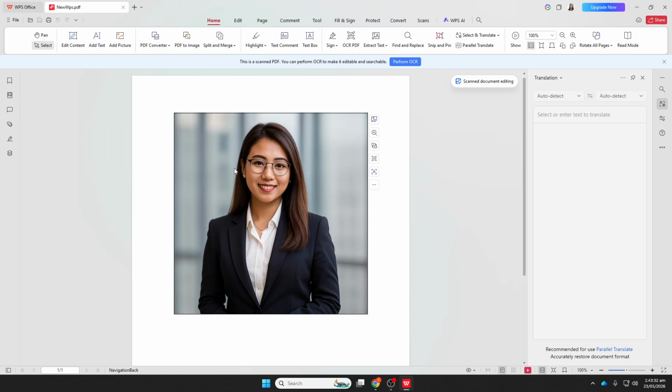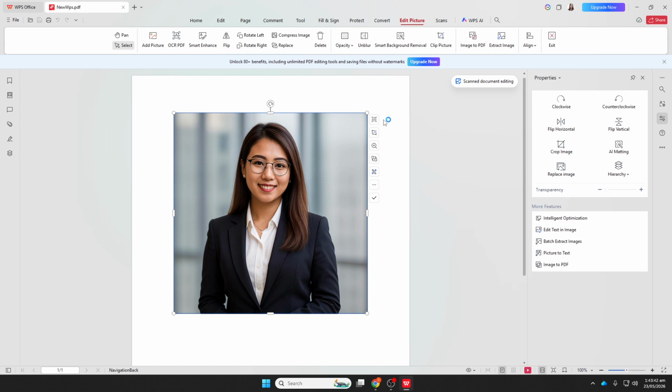Look along the toolbar for the crop option. On desktop, it usually appears when the image is selected. On mobile, you'll typically find it in the bottom or contextual toolbar. Choose crop, then pick crop to shape or shape crop. The wording may vary slightly depending on your version or device, but both commands do the same thing. They mask your picture to match the outline of a shape.